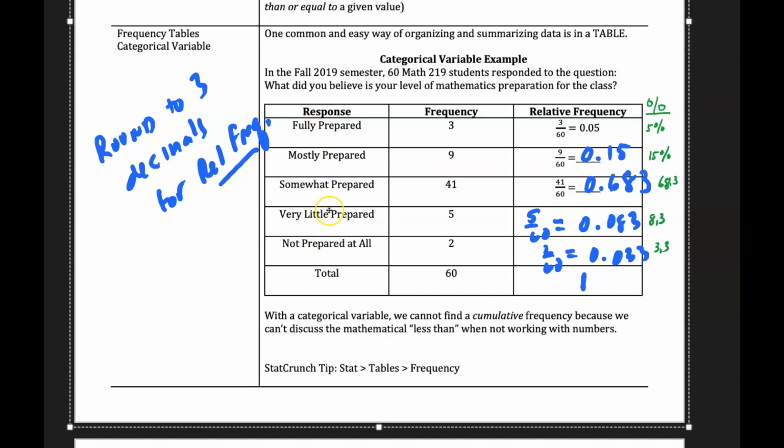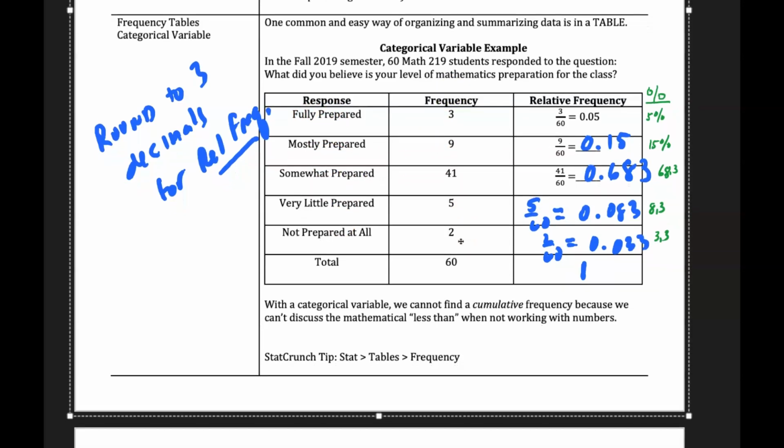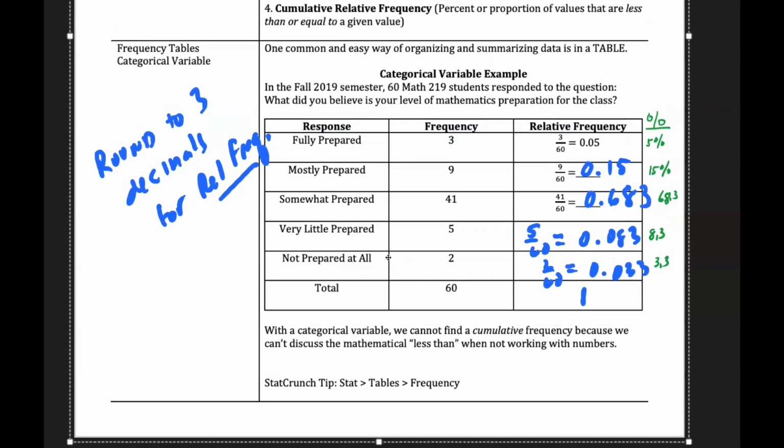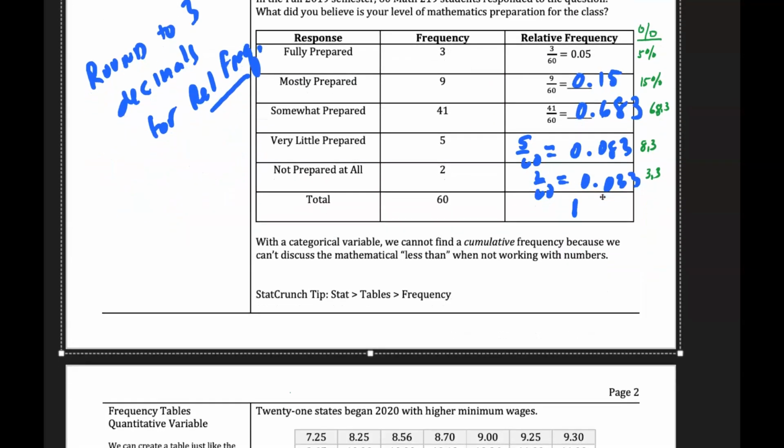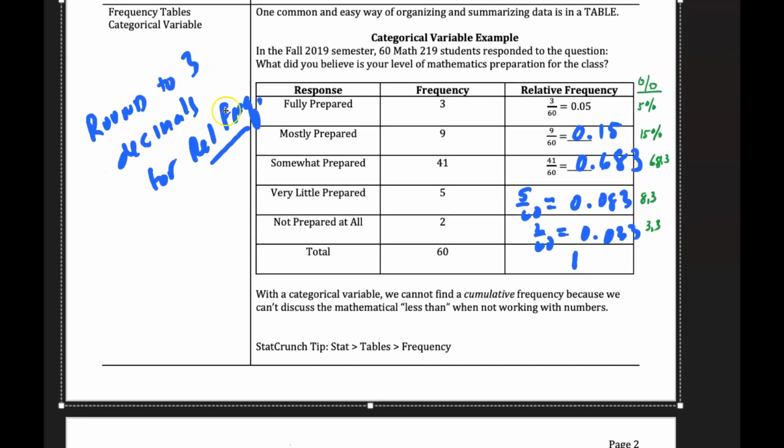In this case, these are categorical variables here. And so just keep that in mind, again, because of the type of response, it's not numerical. The frequency is numerical, but that's how often something has come up. And then what we do is we take that, convert to relative frequency, and then you can change that to a percent. And so make sure, again, many times it's good to round to 3 decimal places with a relative frequency. And then we turn that into a percent.